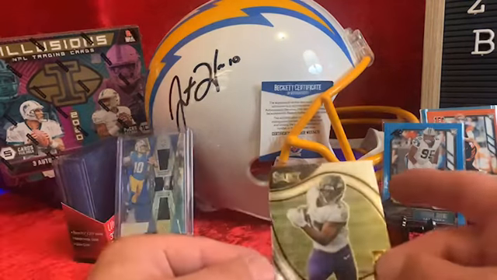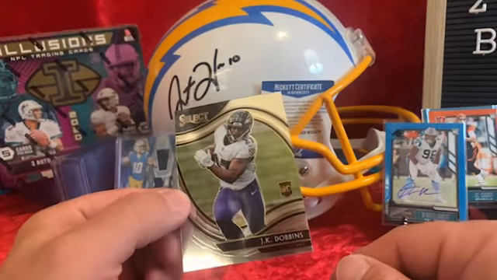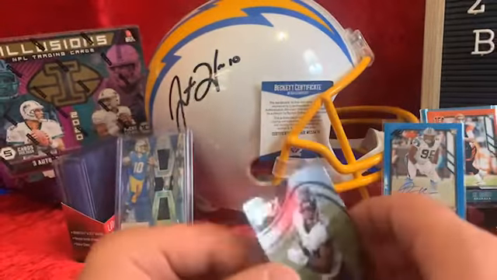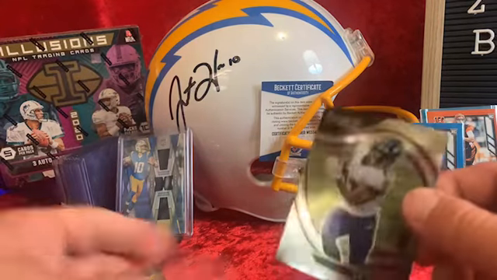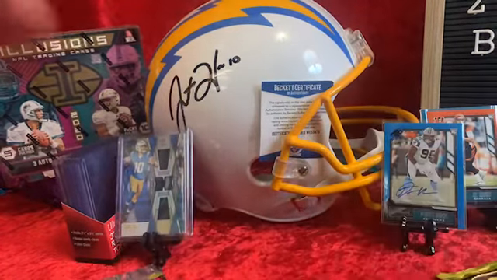Last card, we got a rookie card. This looks like a field level as well. J.K. Dobbins, Ravens. Going out to DJ. It is a field level. It's what we're looking for. Three to go.